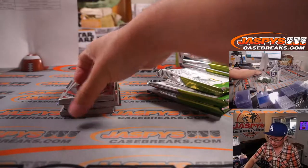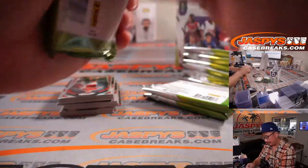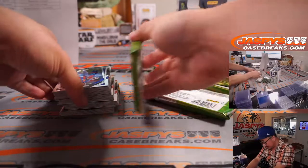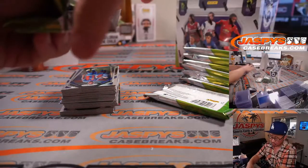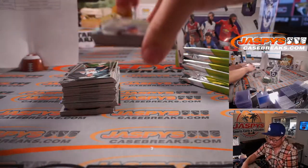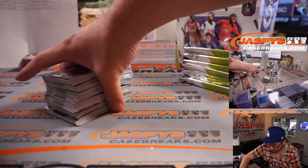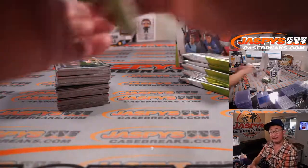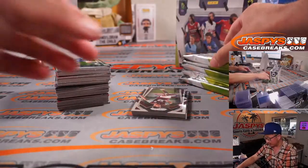All cards ship, of course. If you get some of the rookies, an insert, a low-numbered card — a lot of these cards are worth taking a look at on the secondary market. Because if you're not familiar with soccer, you may be surprised at some of the value they can get, especially out of the numbered cards.